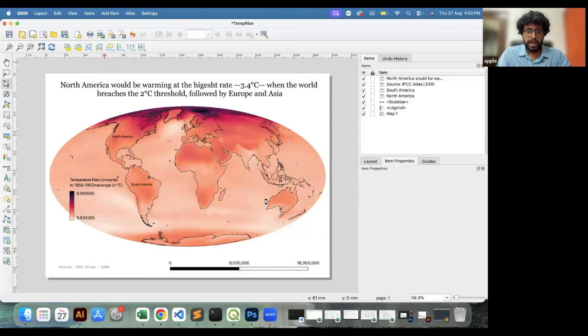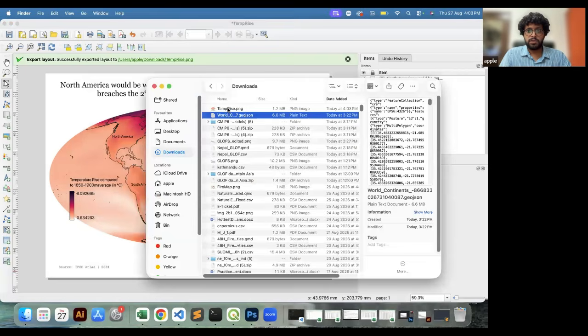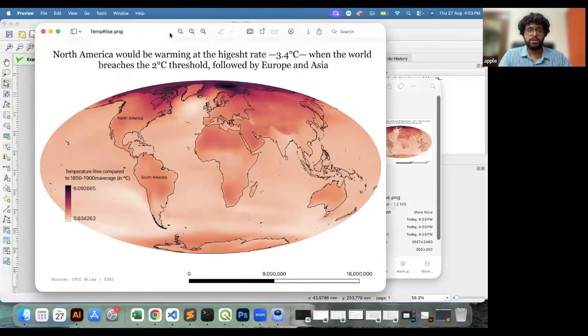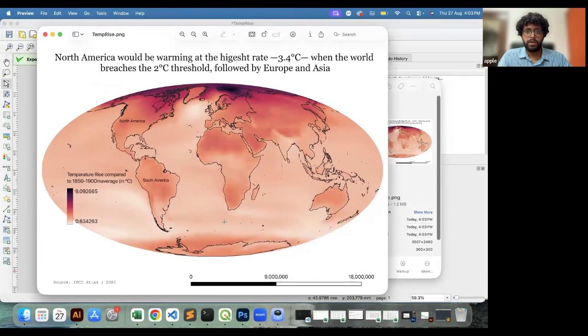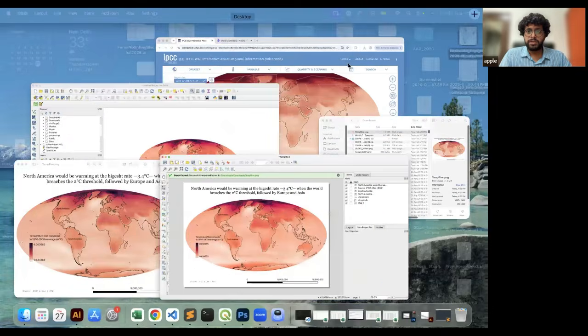Okay, Kriti raised the hand. I'll answer your question. Let's just see how the map looks, and I'll answer whatever queries you have. Once you get this green button, that means it has been exported. Your export has been successful. So now let's see. This is how your map looks. Okay, yeah, please go ahead, Kriti.